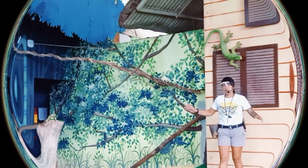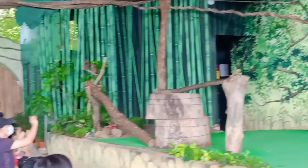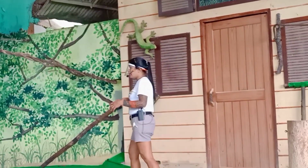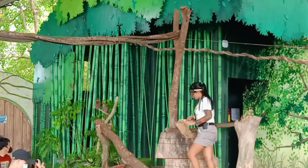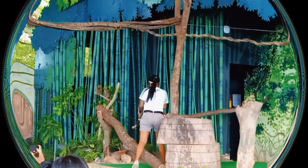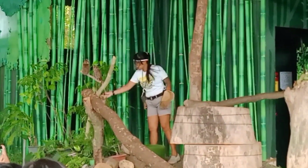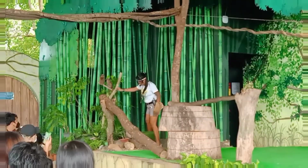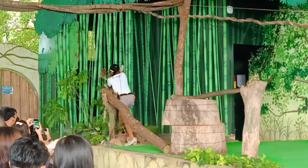Well, as you can see, they are very obvious in the wild. That's why they are easy to call, and that is what we call camouflage. So kids, actually, kanina pa sila nandyan, hindi nyo lang po sila napansin. There you go. Right over here, see? They are camouflaging. Alright, so let me just get them for a moment, please.